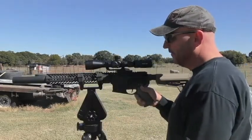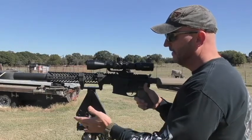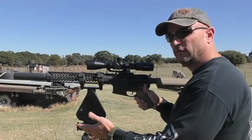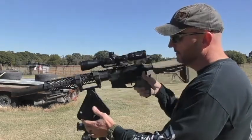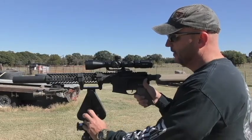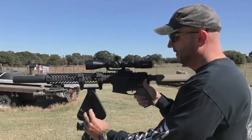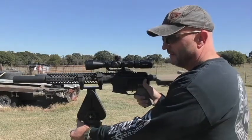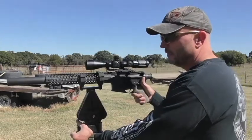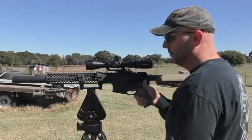As I mentioned in my other video, you've got a control knob here on the left-hand side, for a right-handed shooter, that controls my vertical movement. I can lock that down, set the tension on it where I've got a little bit of movement, whatever the situation dictates. Then I've got my knob on the front for my horizontal movement, so I can track a mover and engage that target. I can also lock everything down into position.